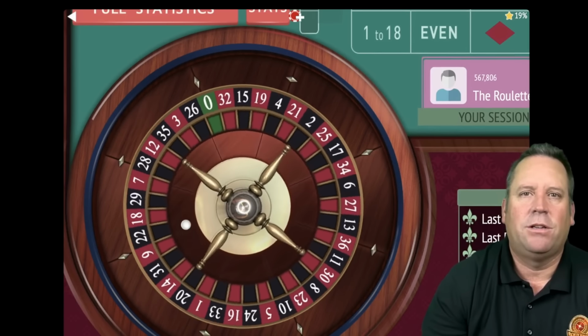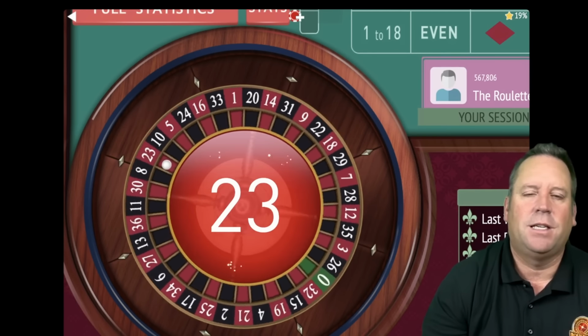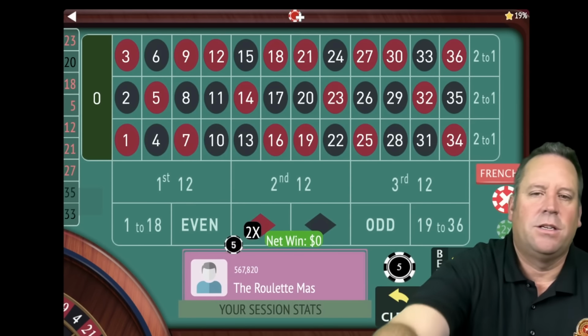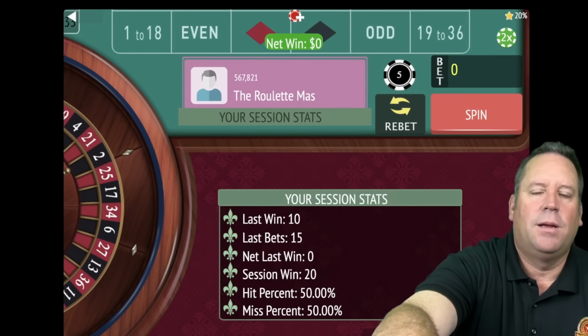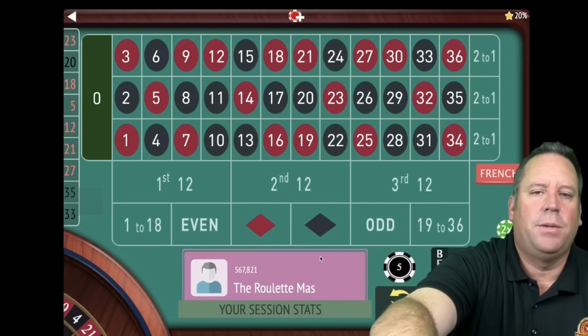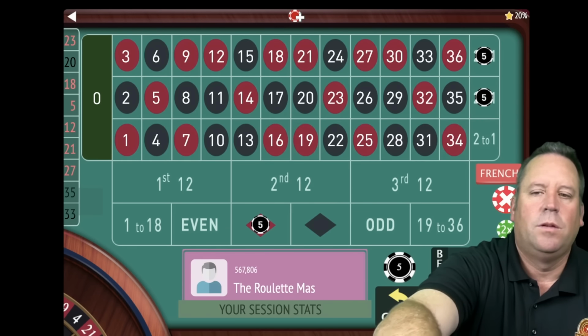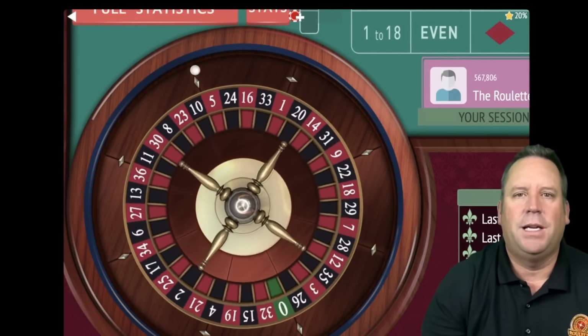And then I can't wait to share this progression with you. It's very different, and that's a 23 red. Okay, that's another break even. So we're up $20 right now. We're going to be on red, and then 2nd and 3rd column. Okay, $15 total bet. Let's spin.